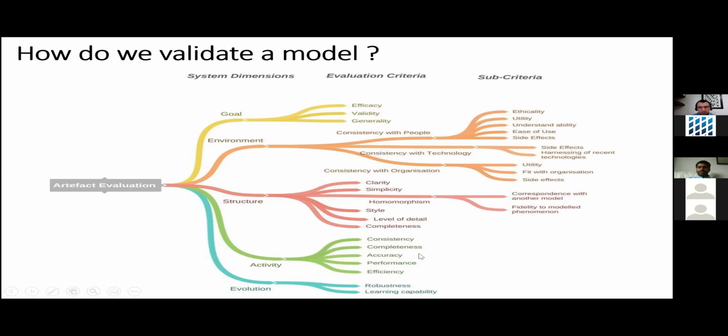Second last is activity. How complete is our model? How accurate is it? How does it perform? How long does it take? How many runs have we done? And finally, the evolution. How robust is our model? Will it comply with all the coming legislation? Will it comply with all the new technologies coming in? New criteria coming in? Will it integrate with them? Will these software talk to each other? So if we cannot do a focus group, we can validate these simulation models, or any artifact that we have created, through a set of guidelines, through this theoretical process.